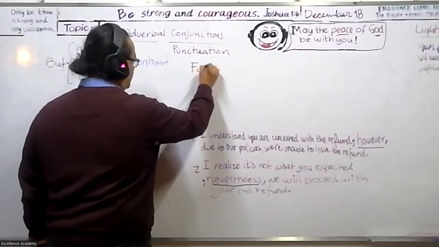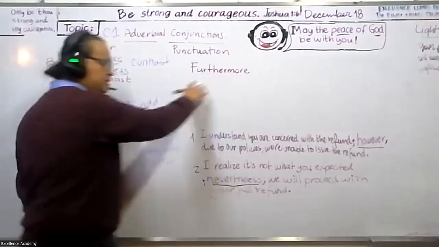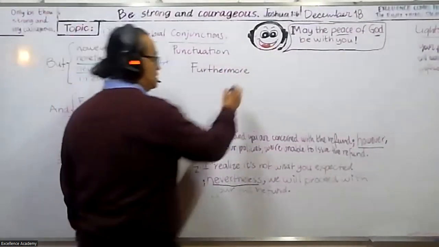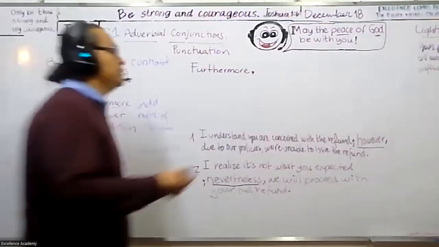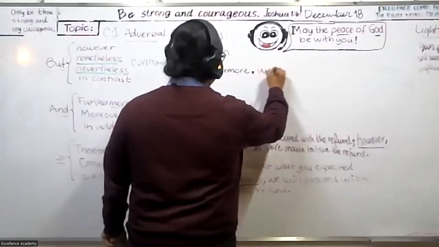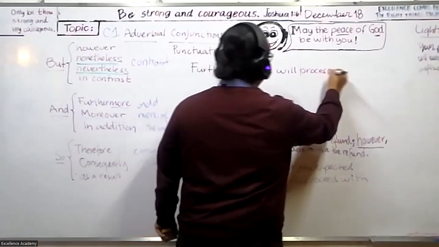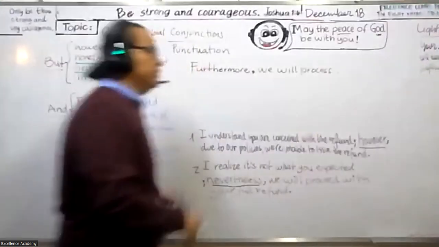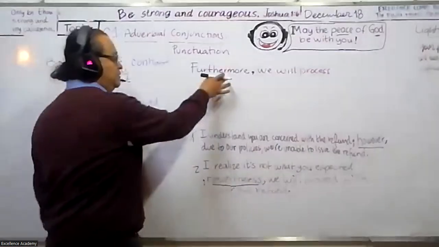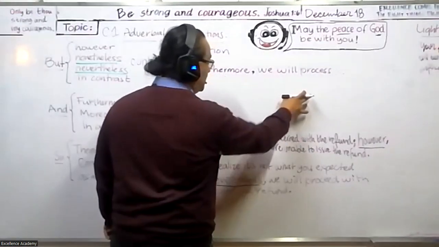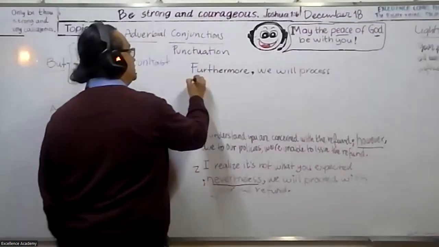Right, so you're going to do "furthermore." When you start the paragraph, you just use a regular comma, not a semicolon. So it's "Furthermore, we will process the refund," etc. That's if you're beginning the sentence or starting the paragraph. If you're going to use the adverbial conjunction in the middle to connect both ideas, then we need to use this style. So let's start over here.